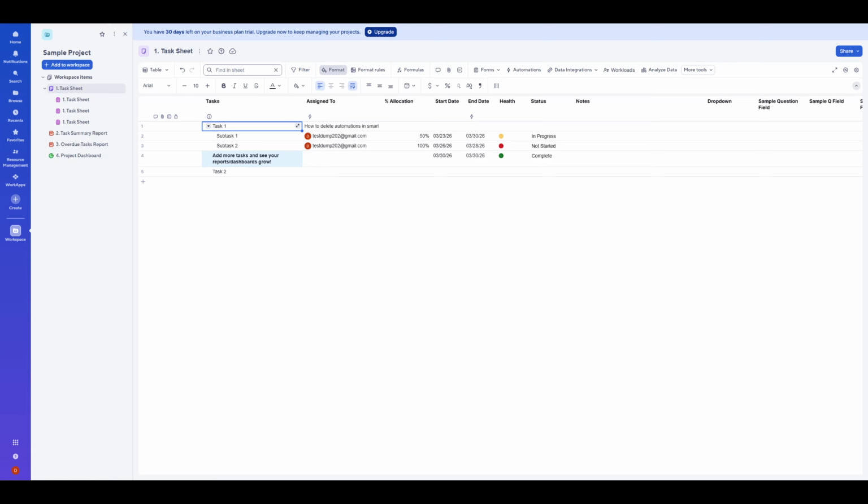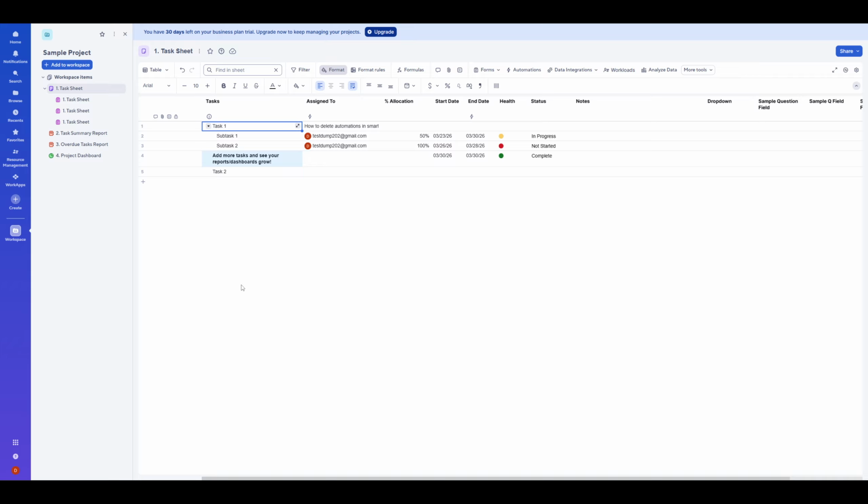In today's video, I'm going to teach you how to add collaborators in Smartsheet. If you're working on a project and need teammates, stakeholders, or clients to view or contribute to your sheet, adding collaborators is the quickest way to get everyone aligned. I'll walk you through each click so you know exactly what to expect, and I'll share a few practical tips to help you choose the right permission level for each person.